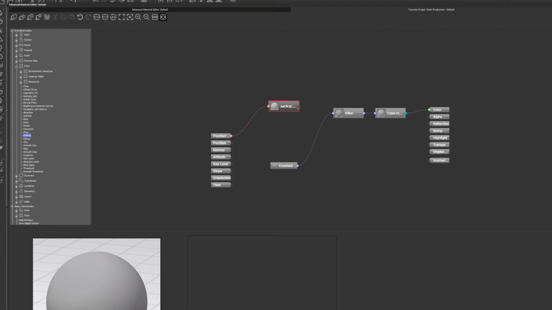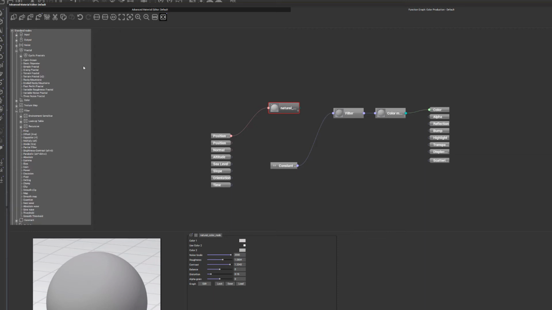So right here, we have our natural preview. This is, if I'm right, not a node. So let's go inside this one. We'll go to our fractal, and we'll get simple fractal, and we'll just replace it. Notice what's happening when you select something and you click, it will replace the currently selected node.